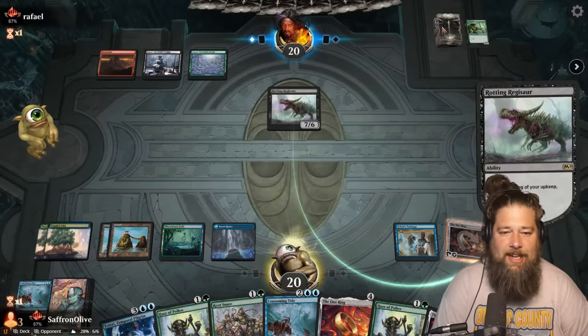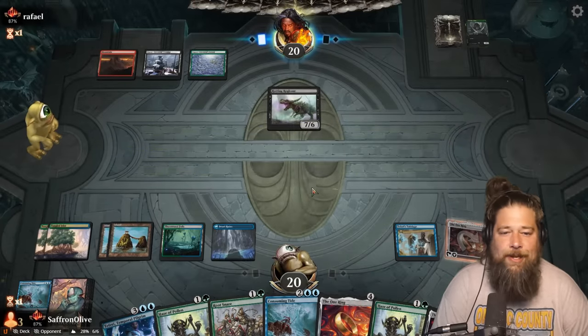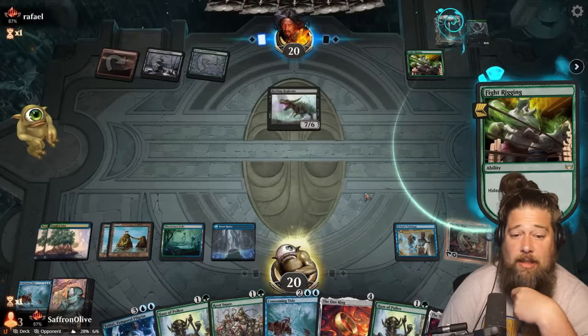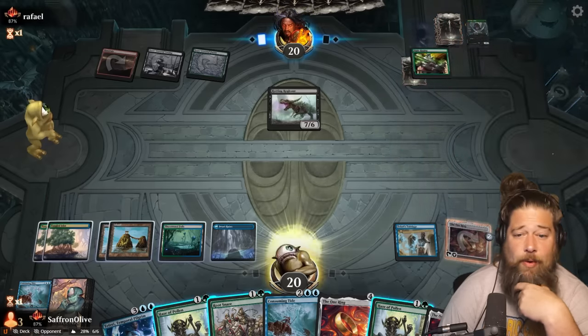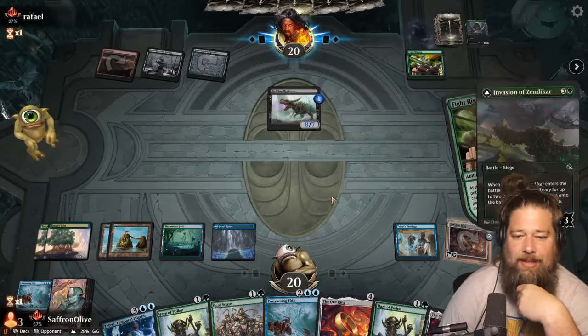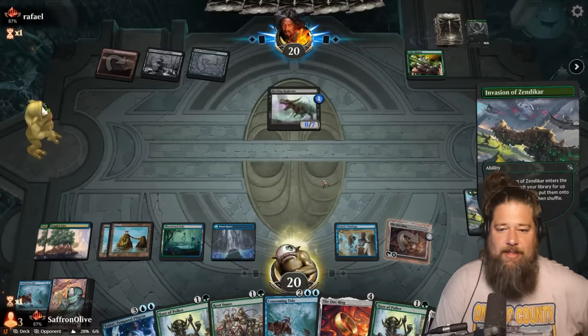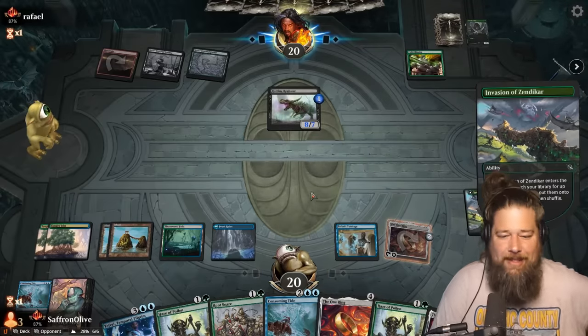All right, Rotting Regisaur. 37 cards left in the deck. Discards a Llanowar. Fight rigging. Ooh, okay. Well, who knows what they could have under this. We saw Ulamog before. If they have Ulamog in their deck, that would get us. All right, Rotting Regisaur grows it. Invasion. Okay, that is about as painless as a fight rigging can go for us. We will accept the invasion to Zendikar.